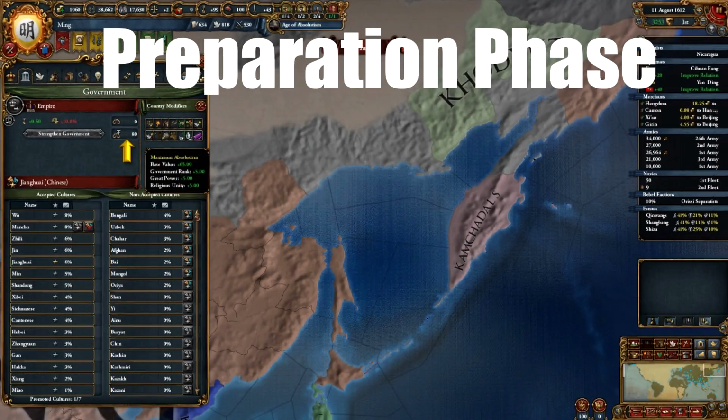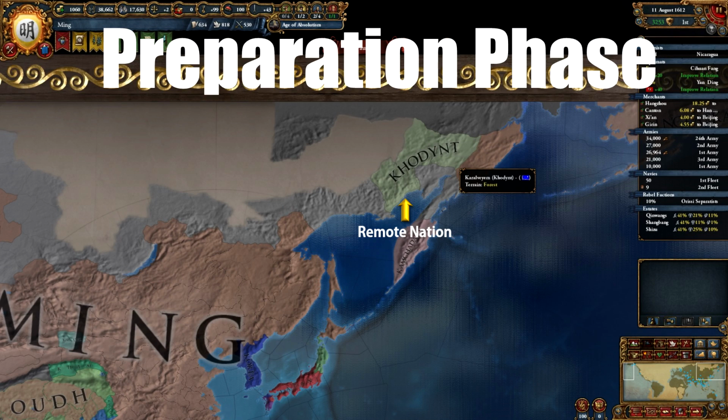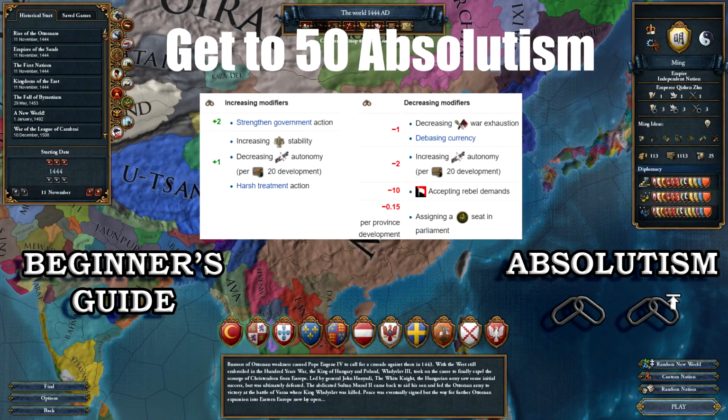You need to start preparing when Age of Reformation is winding down. The day Age of Absolutism hits, make sure you are not at war, not seriously lacking on manpower or money, and have at least 500 admin, 500 diplo, and close to maximum amount of military points. Next, you should place a stack of army close to a remote nation, either in the New World or far enough away that other nations don't care about them. We will use lowering autonomy as our main approach to raise the absolutism.